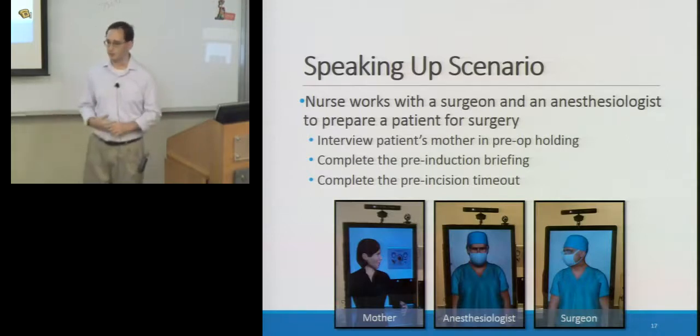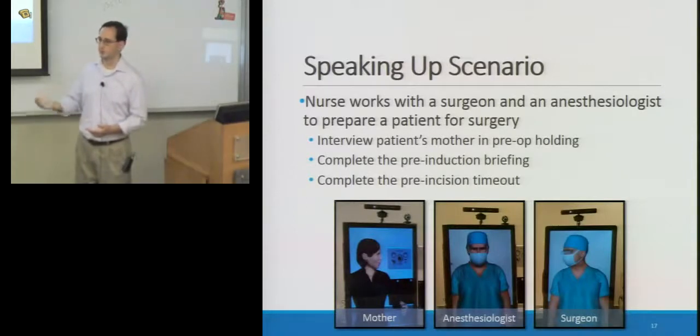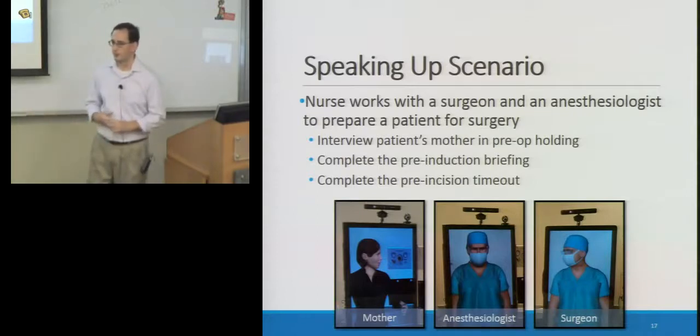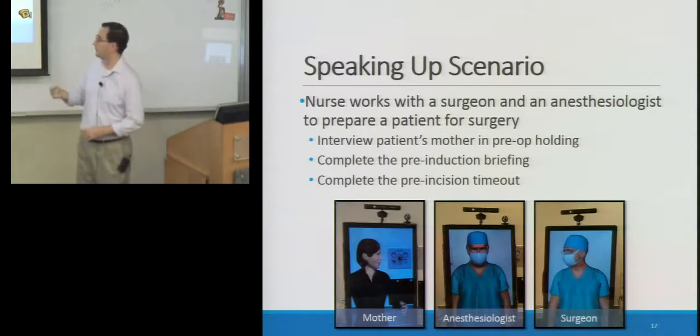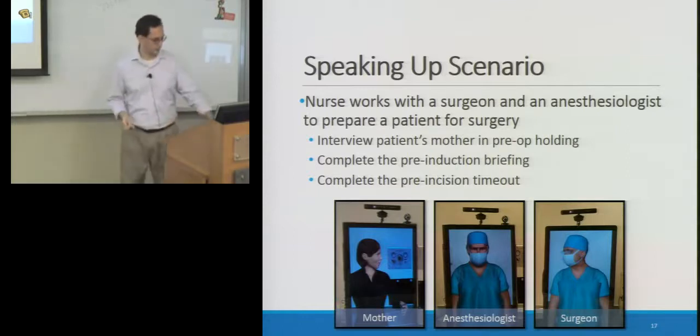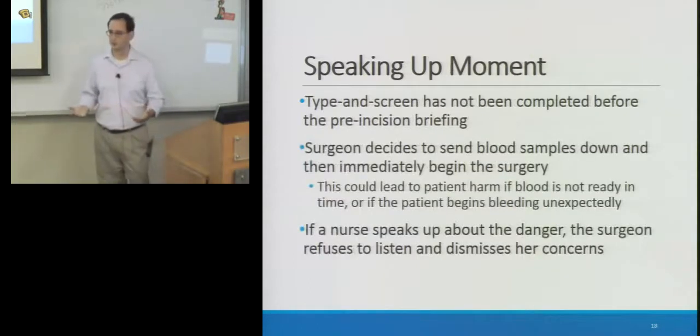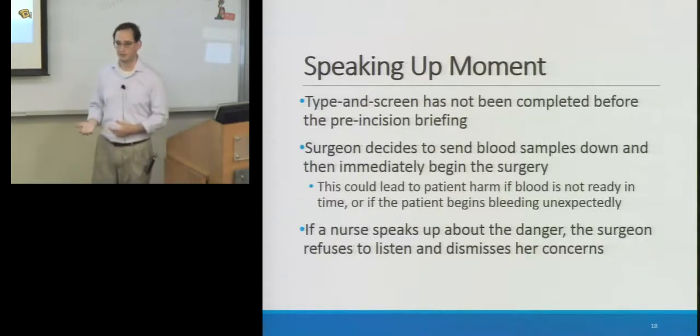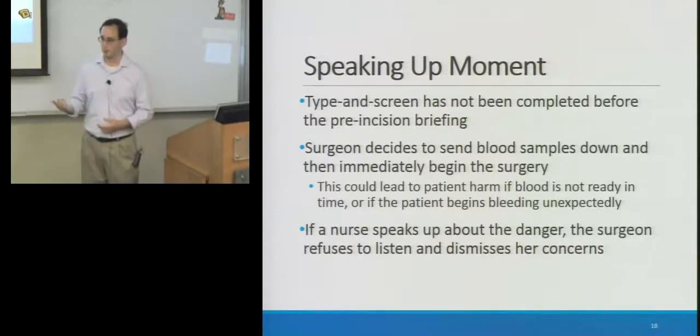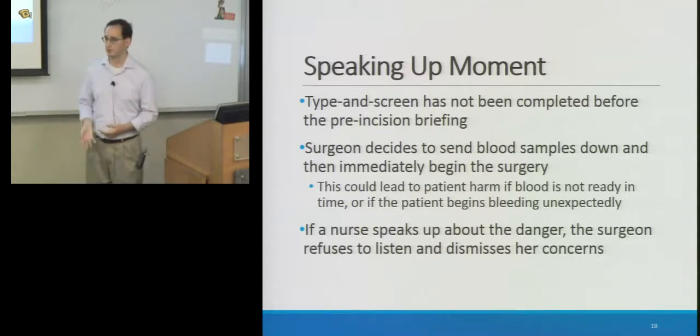The anesthesiologist and the nurse would generally agree to that, and the team would move forward. This issue was mentioned again in the pre-induction briefing. The surgeon okayed it and told the anesthesiologist, make sure you get those samples drawn. And then when you actually got to the pre-incision timeout, however, the anesthesiologist had forgotten to actually draw those samples. And that was the introduction to the patient safety error that occurred. The surgeon, rather than waiting, saying, send the samples and we'll wait to get the results, said, send the samples and we're going to get started immediately.